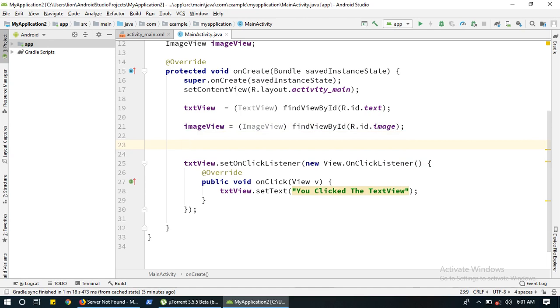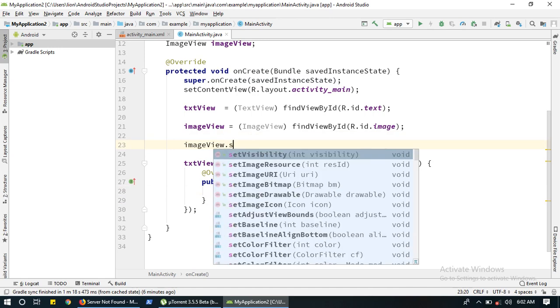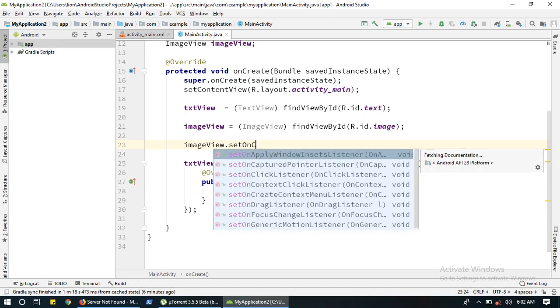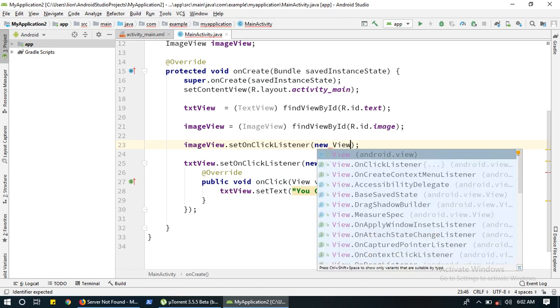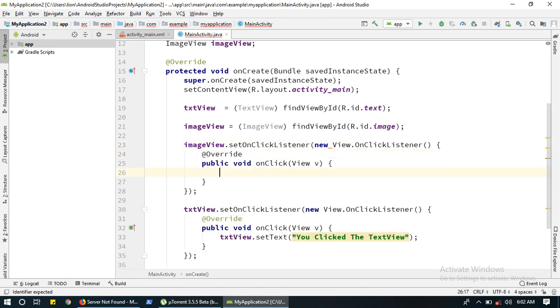After this, now I want to click the image. If the user clicks the image, I want to change the text. When the user clicks the image, imageView.setOnClickListener, new View.OnClickListener, this one.